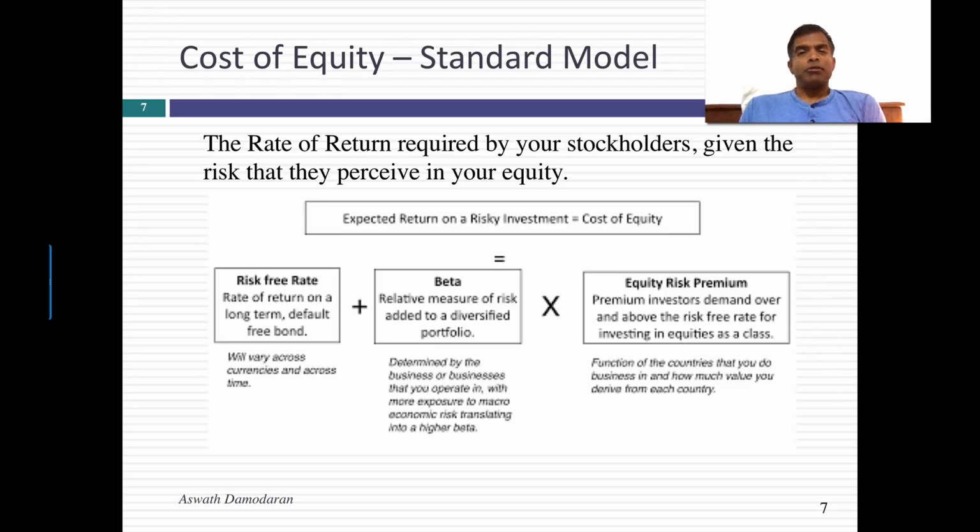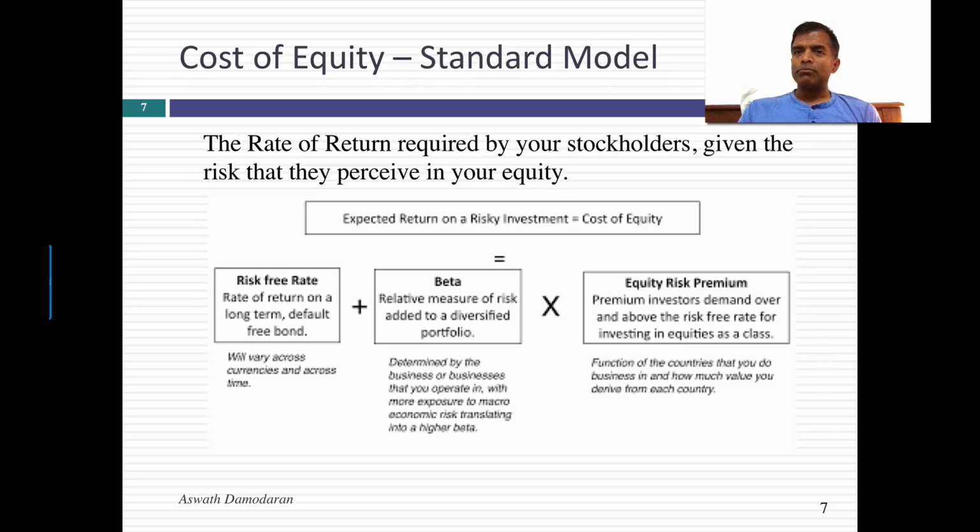We've worked for 60 or 70 years in finance trying to find an answer to what's the cost of equity for a company. I won't even claim that we're close to an answer, but we're working our way to an answer, and this is the reasoning we employ. We say the cost of equity, especially if it's a large publicly traded company, has to be seen through the eyes of the marginal investors in the company, investors who own a lot of stock and trade the stock. We make a leap of faith and assume that those investors are diversified and argue that the only risk that they will then see in equity is the risk that they cannot diversify away. And the different risk and return models in finance quarrel about how to estimate that risk you cannot diversify away.